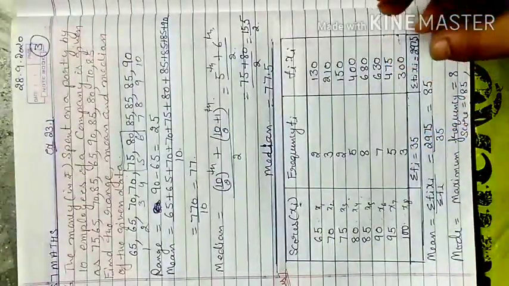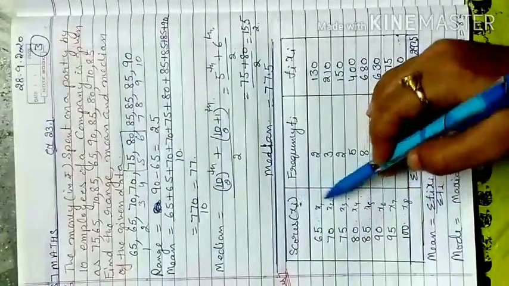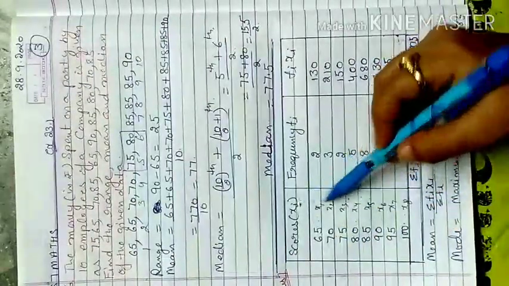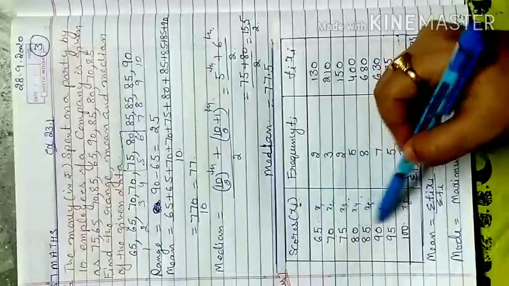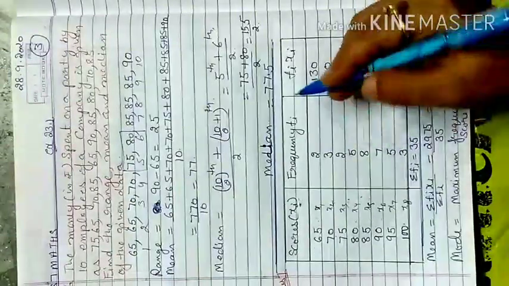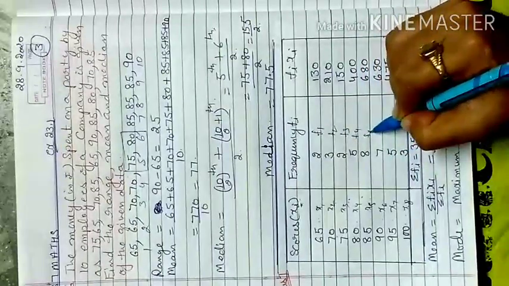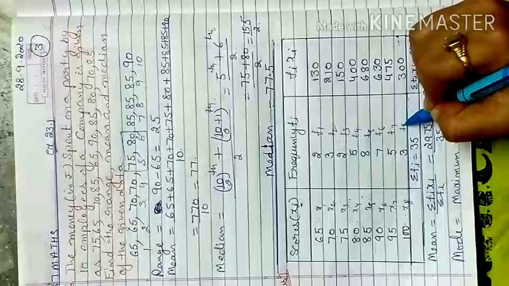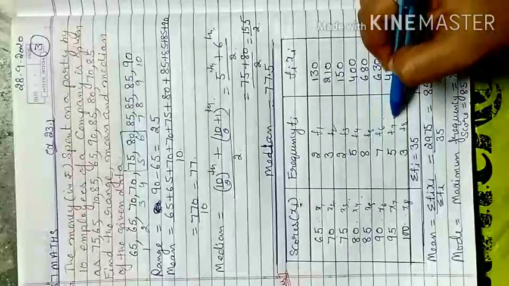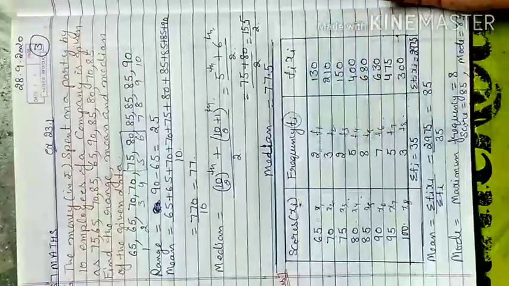Depending on i, we have to find the x value. If the i value is 1, that will be the x1 value. If the i value is 2, that means the x2 value. If the i value is 3, 4, 5, 6, and so on. So for different types of values, I give the common name xi. Similarly here, for the different frequencies f1, f2, f3, f4, f5, f6, f7, f8, the common name is fi. So depending upon the i value, you have to choose the value.